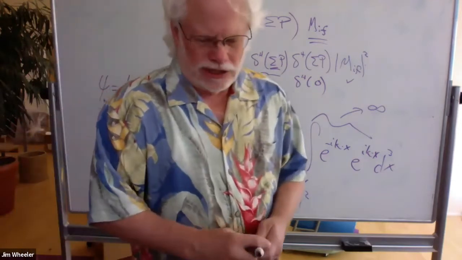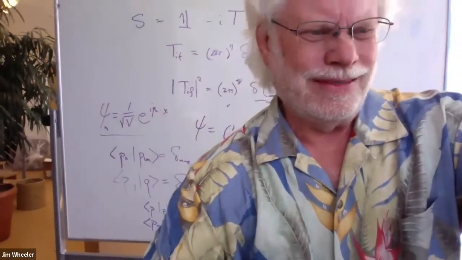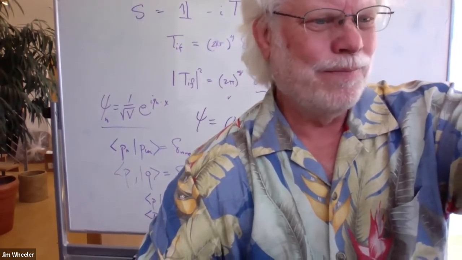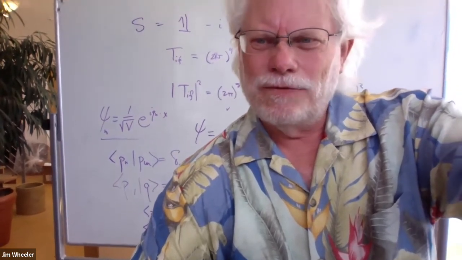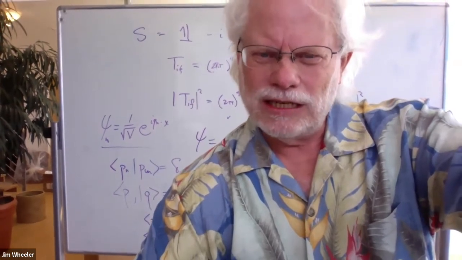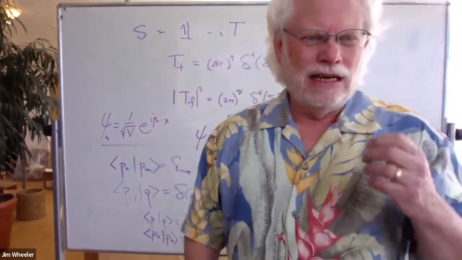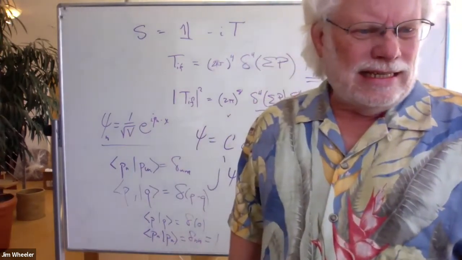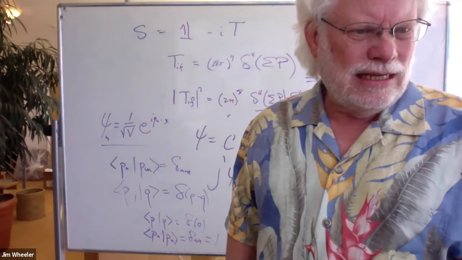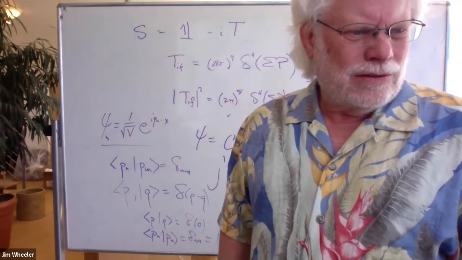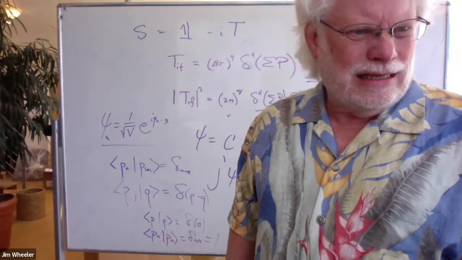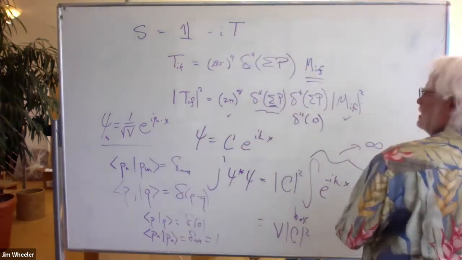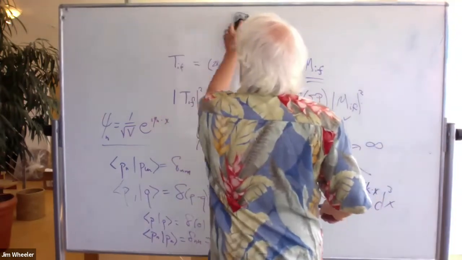So now we have to do this all relativistically. The first thing we have to deal with relativistically is the normalization of a relativistic momentum state. So let's consider how volumes change.